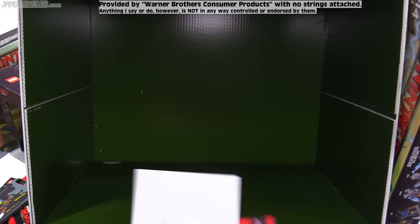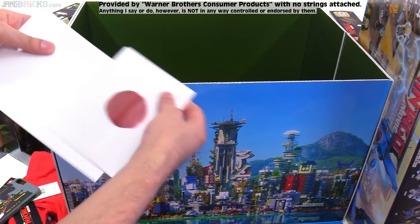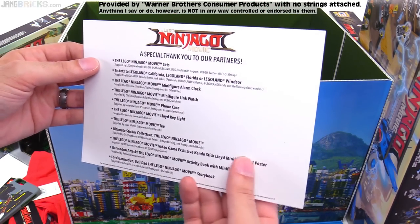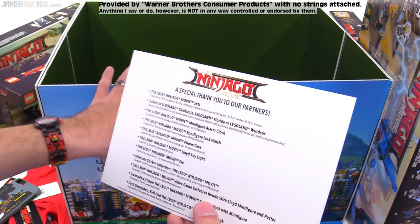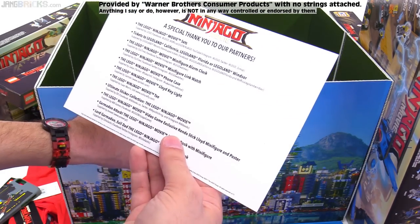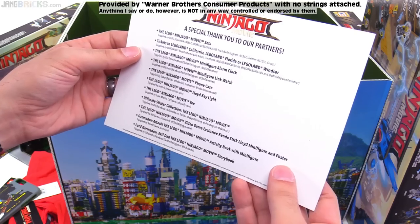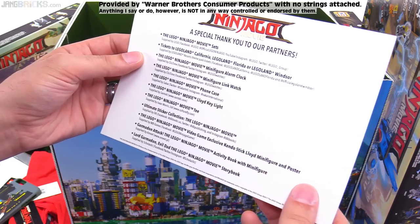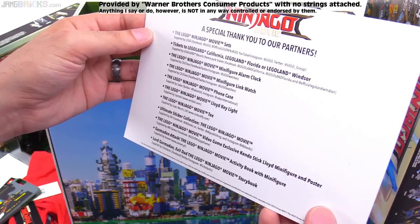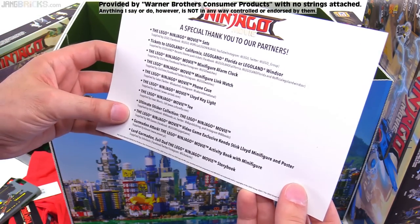I have a feeling some of this is supposed to be at the top. Congratulations — I'm not going to go there, but that's okay. What is this? Special thank you to our partners. So this is telling you where all this stuff came from. The company that put this particular box together, that represented themselves as an agent of Lego when first contacting me, and want me to tell you all this stuff came from Warner Brothers — they have all the contacts. They make all the contacts with all the actual manufacturers, showing you where all those manufacturers are and their official social media handles. If you're interested in any of those, you can check them out so you know where all this stuff is from.